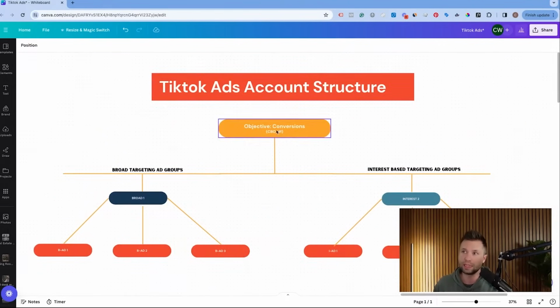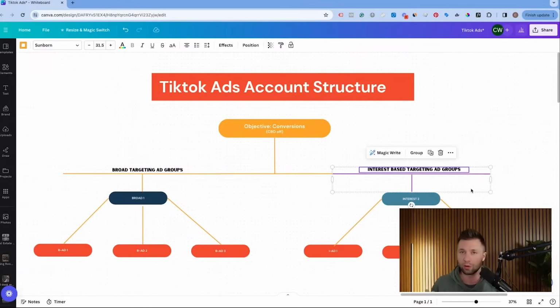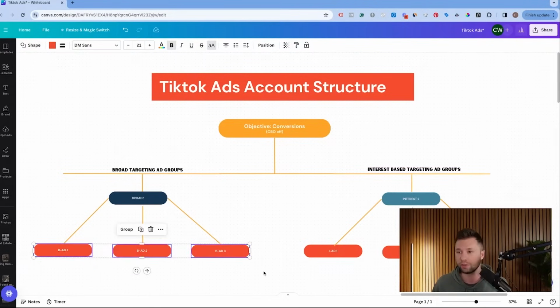I run a TikTok ad campaign with something called campaign budget optimization off. I'll be showing you what that means in a minute, don't worry. I like to run two different ad groups: one ad group with broad targeting and a second ad group with interest-based targeting. According to your budget, you can scale this out how you want. Later in the video, I'll tell you how to scale ads after you start seeing things that are working. But to begin with, I like to have one campaign, two ad groups, and then 3 ads in each of those ad groups.